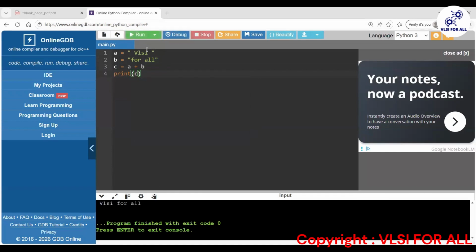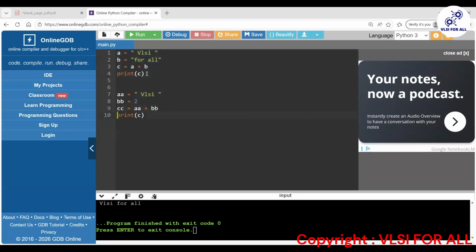Okay. Now this A is a string, B is also a string. That's why it's able to concatenate and put them into a string C. And when we are printing C, it is giving us the result from concatenation of A and B. Now let's say my A is something like this and B is, let's say, 2. If I concatenate it, let me change the variable names: AA, BB, CC.